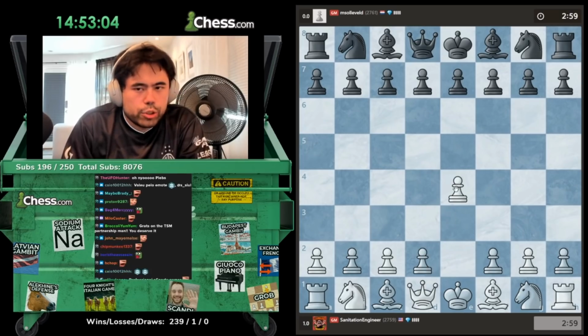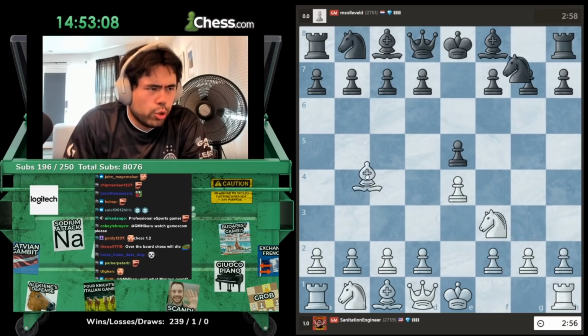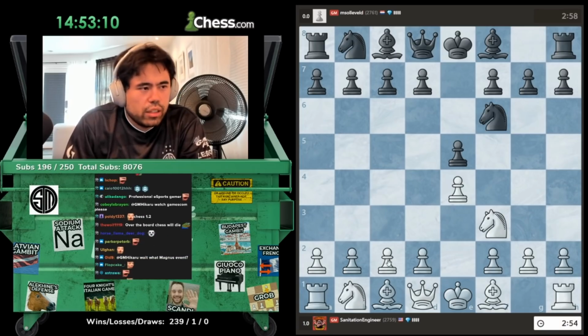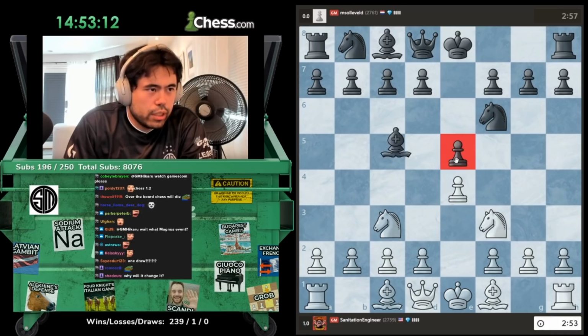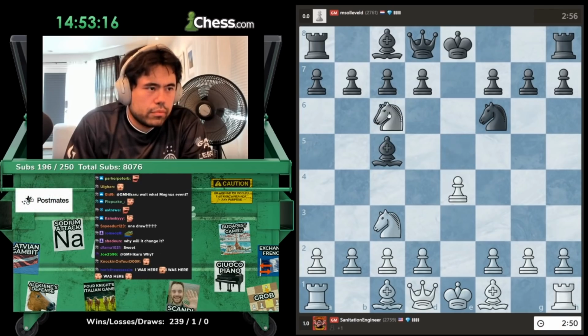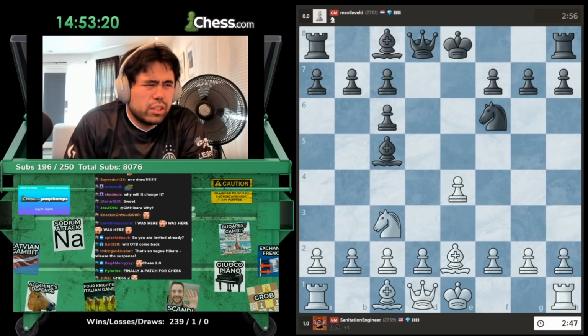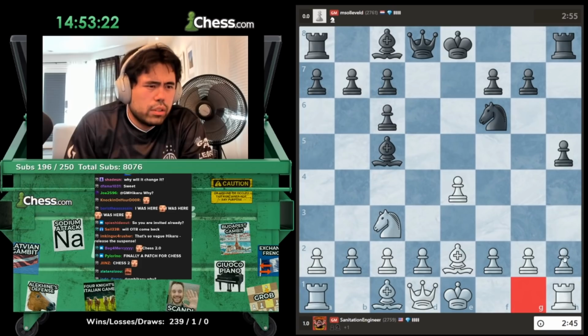Okay, right, I gotta play garbage. Let's play e4. Let's play like a Jerome Gambit. He's not gonna let me play it. I'm gonna play a Halloween Gambit then. What's this? Okay. Oh, he's playing this one. Right, this is not good, I don't believe.